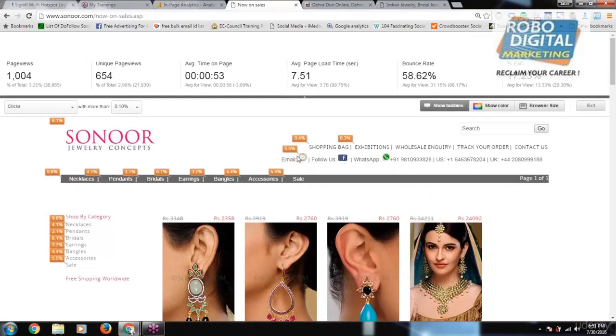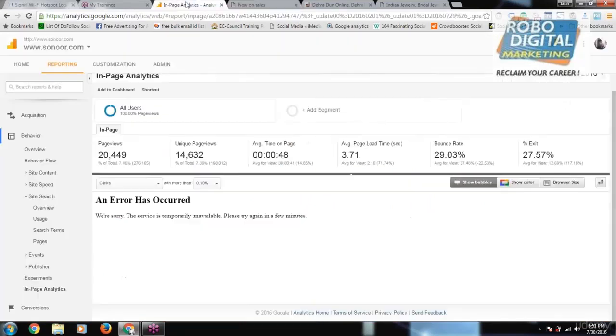Like this, on every page, whichever page you move to, you will get to know where people are clicking. So this is a very good feature of Google Analytics, which shows you each and everything in detail.